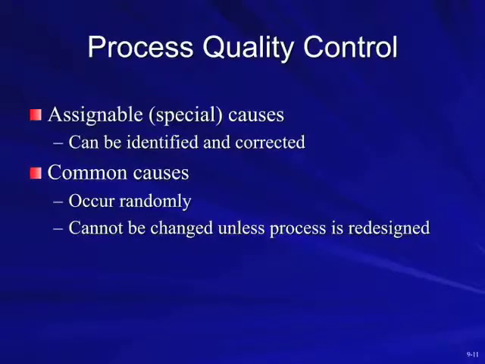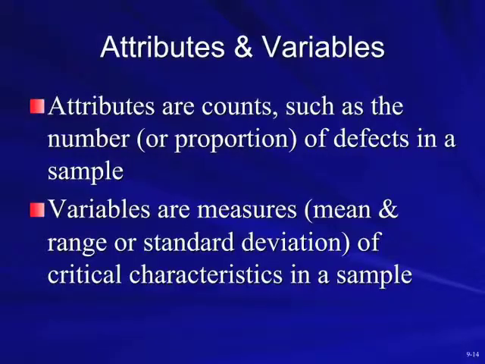What you want to do is identify the causes that can be assigned and corrected. As we just said earlier, try to isolate the random effects from the things that are controllable and can be redesigned in the process. We said earlier, attributes are things that you can measure, and variables are measures themselves which define ranges of deviation.